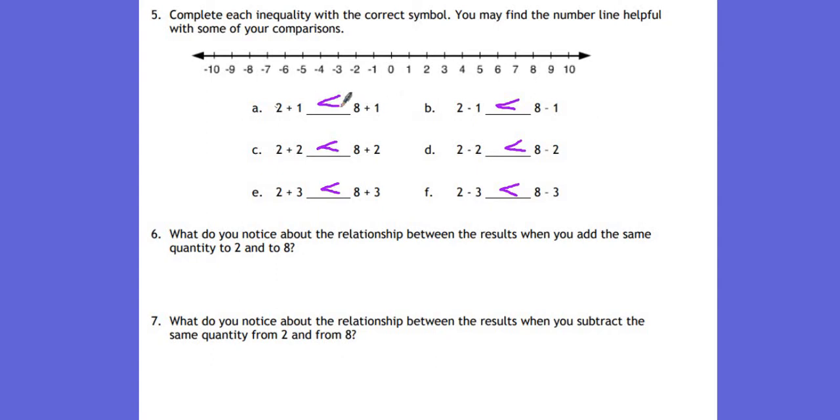Okay, so here I added 1 to both sides. Here I subtracted 1 from both sides. Did anything happen with this inequality symbol? Did anything change? It stayed the same. What about here? I added 2, here I subtracted 2. Anything change? Added 3, subtracted 3. Anything change? So 6 says what happens when you add every time. Did anything change? No. So we're going to say the inequality stayed the same.